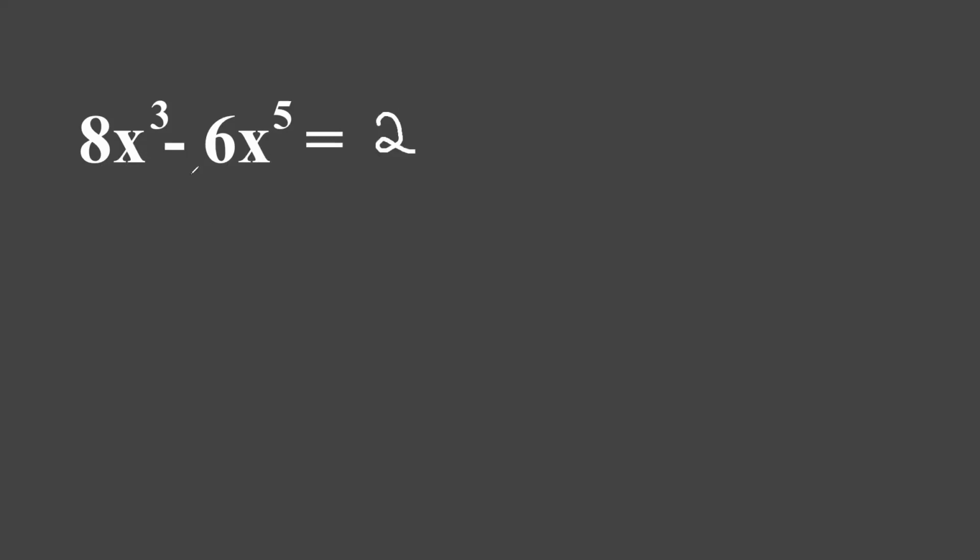Now the x cubed and the x to the 5, whenever you're taking out the greatest common factor as a variable, you take the one with the lowest exponent, which is the x cubed here. How do I figure out what I'm going to write inside the brackets? You take the first term here, divide it by the greatest common factor. So 8 divided by 2 is 4. x cubed divided by x cubed cancels because you get 1, so you don't write anything. And then your minus. And then you take the second term divided by the greatest common factor. So 6 divided by 2 is 3, and x to the 5 divided by x cubed, you get x squared. And you close the bracket.